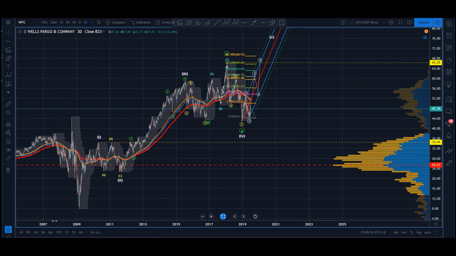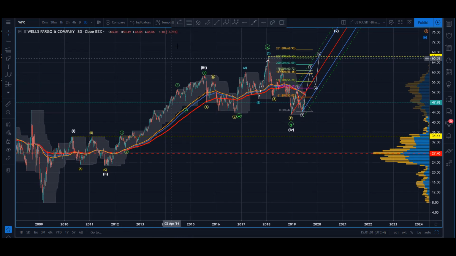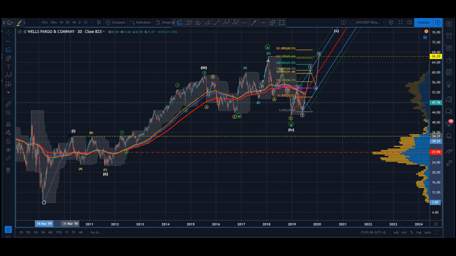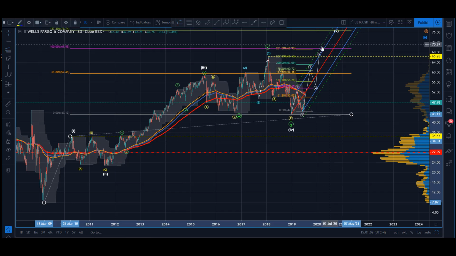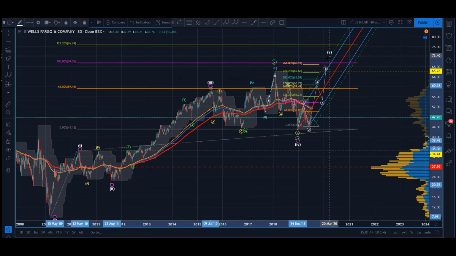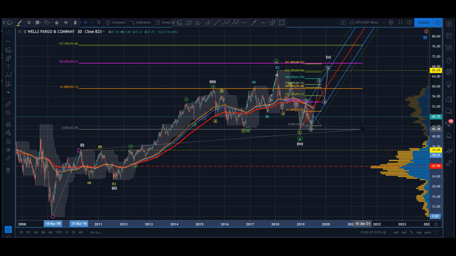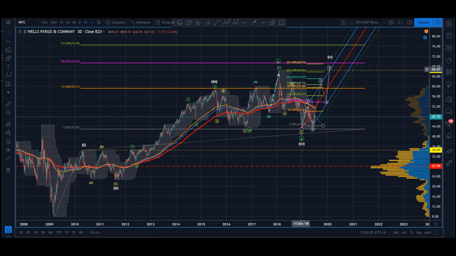All right. So from that low, let's take the length of the 1. Oh, wrong one. Length of the 1, projected from the proposed 4. Well, there's 100%. Here are 2 very common targets: the 100% the length of the 1, or the 1.272 the length of the 1. Well, they're so close here. I think we just leave it there. All right, so maybe an extension in the 5th puts you up here.